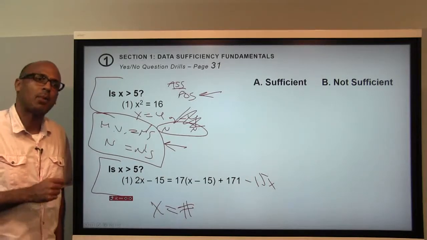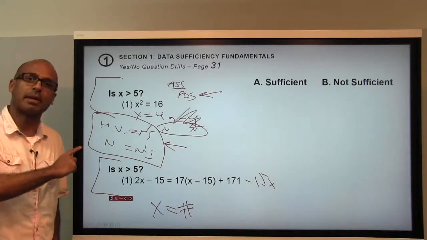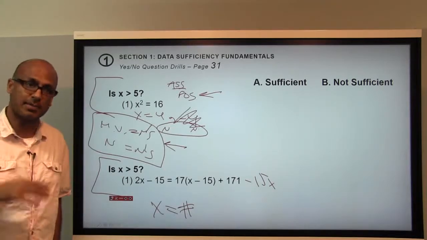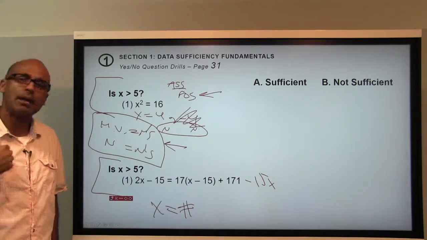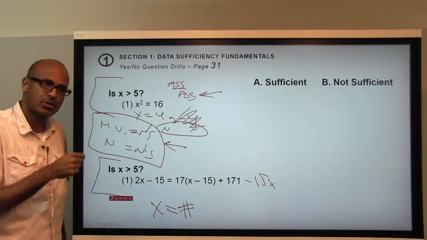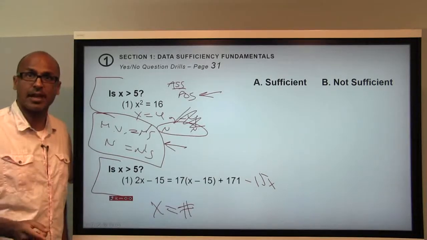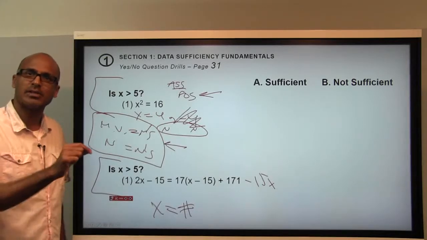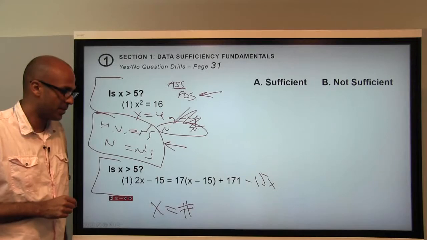So why am I pointing this out to you? Because I don't care about half of the questions we do in here. I'm worried always about them becoming more difficult, and how can I scale this up? Top of the pyramid stuff, what should I be on the lookout for? I'd be on the lookout just to make sure that I could actually solve for x. Not that I'm going to do it, just make sure it doesn't cancel out. Just take that extra 1 second and ensure you don't sloppily eat it on this one.